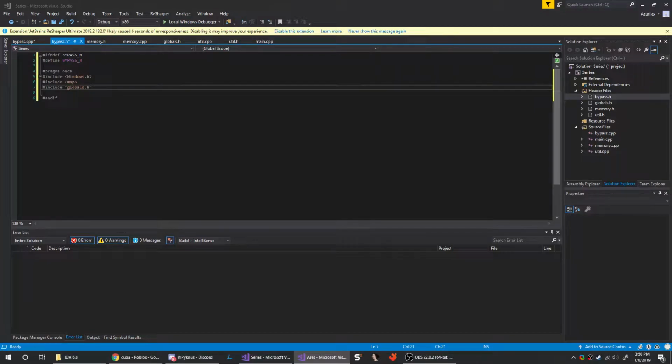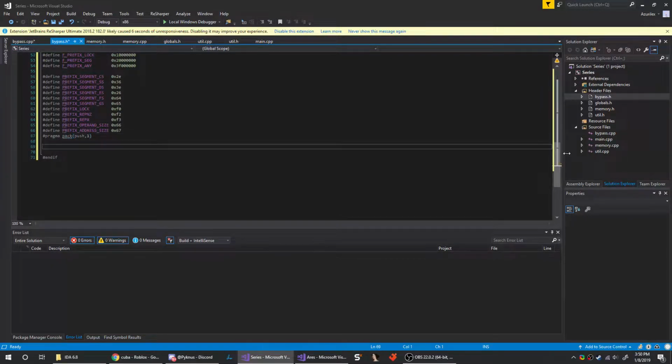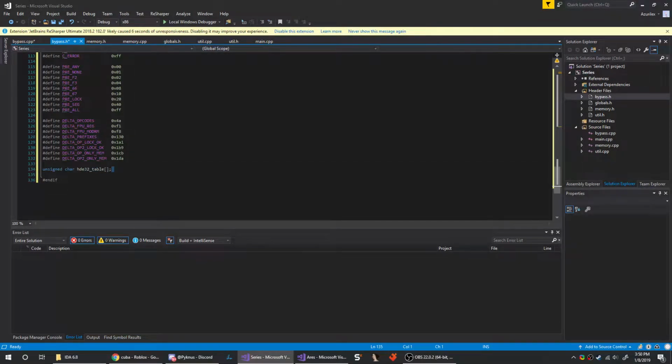So we're going to copy these definitions over. Once again, this will all be in the description. And then we're going to copy over this struct, and copy over that, and then we're good from there. We're going to create a class and name it bypasses, and then make another class inside that class, inside public. This is not an ideal way to do this, but it's just how I'm going to do it.